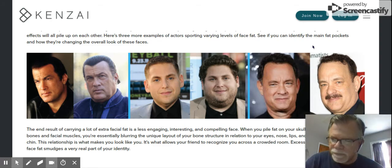Now, fact three is that some of the features on our face that we think sometimes may be because we have fat in our face are really not fat, but they are genetic predispositions. In other words, some people can be perfectly pretty slender and have very little fat in their face, but have what might be perceived to be chubby cheeks because it's genetically part of their makeup. And the same goes for the forehead, the jawline, orbital areas. This just might be, and you have to come to grips with it, this is just part of the way I look, and quit obsessing about what can I do about it. You can't do anything about genetics.